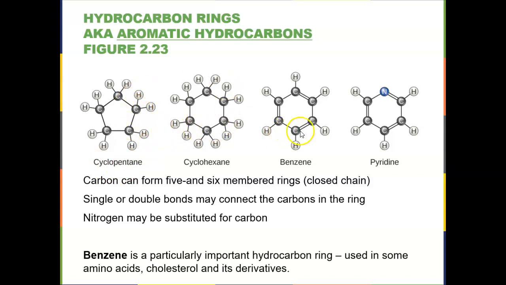Same thing right here. Here's an interesting one where we've got these 3, and this is the aromatic ring properly right here, because it vaporizes into a gas quite easily. Anyway, this has 3 double bonds in it right here, and notice, therefore, we've only got single hydrogens to make the 1, 2, 3, 4th bond for each carbon right here. This is benzene, which is quite a toxic component, traditionally of diesel fuel. We try our darndest to keep that out of those sort of fuel supplies these days, because it's a very toxic compound. And here's an example of that molecule modified by putting a nitrogen into this spot right here.